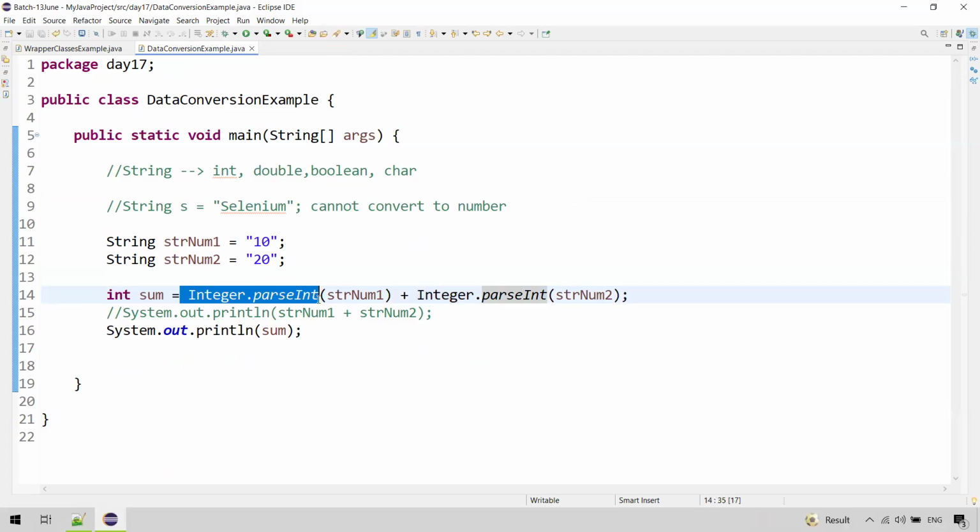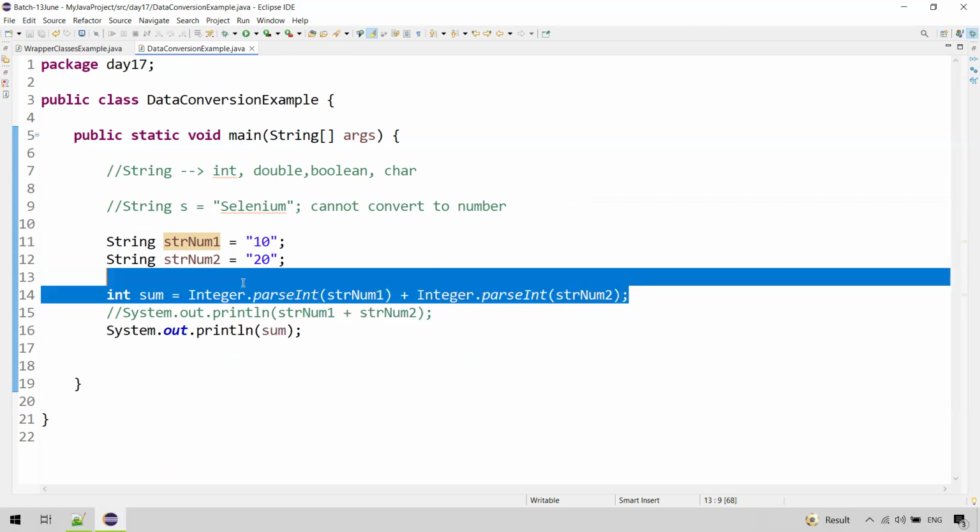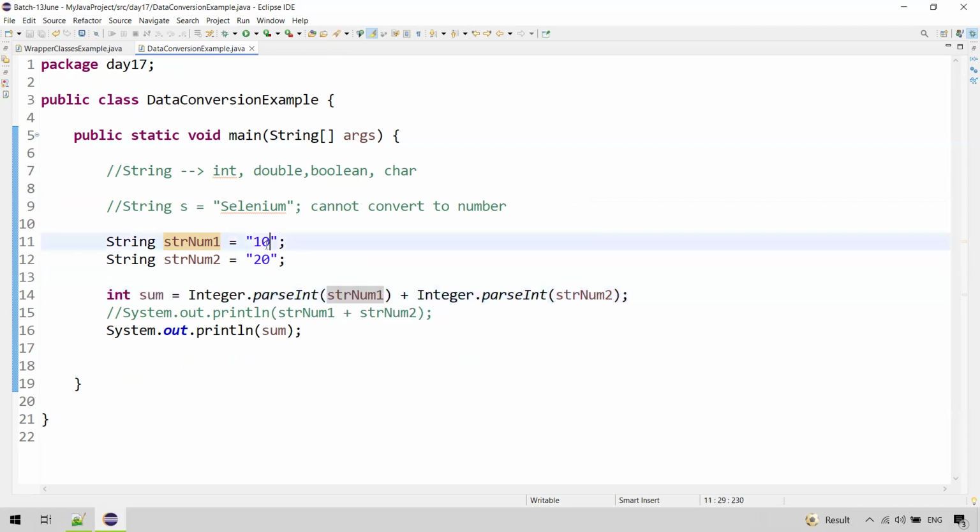So we called it like this and we converted the string. It's a string, but it actually stored the integer value. So we wanted to convert that to the integer. We used this parseInt method to convert that number string to number, right?